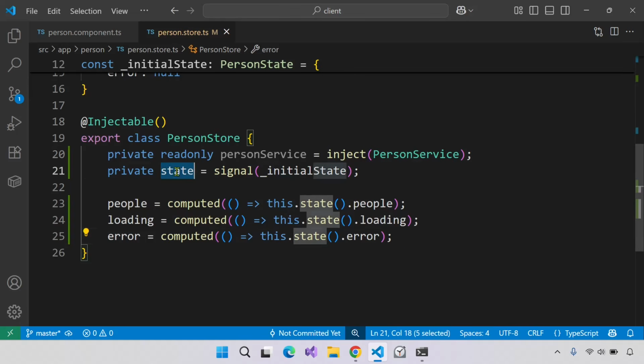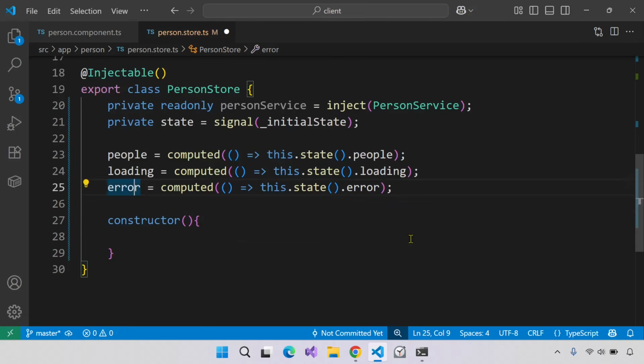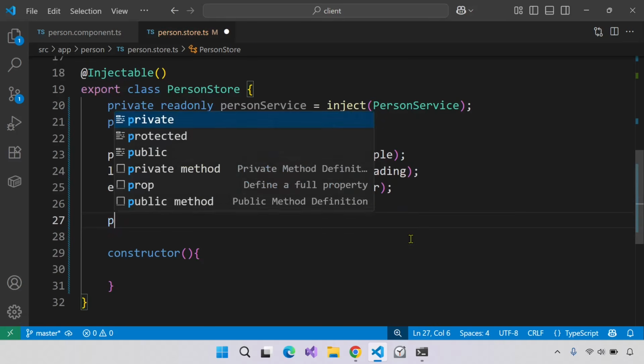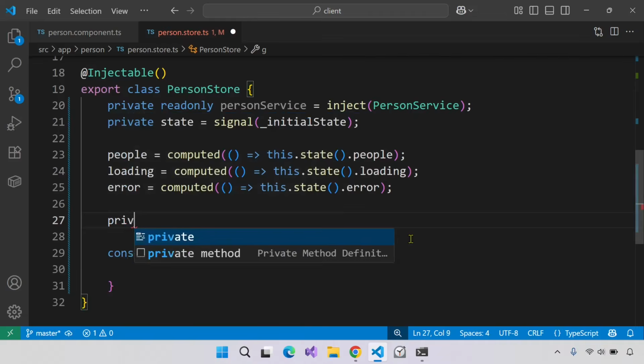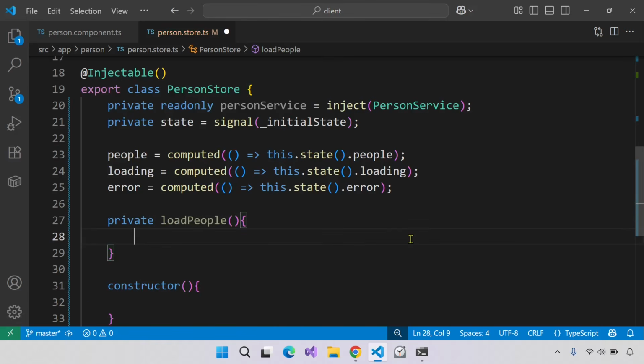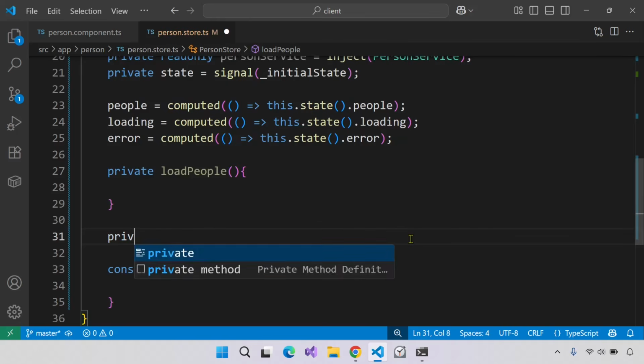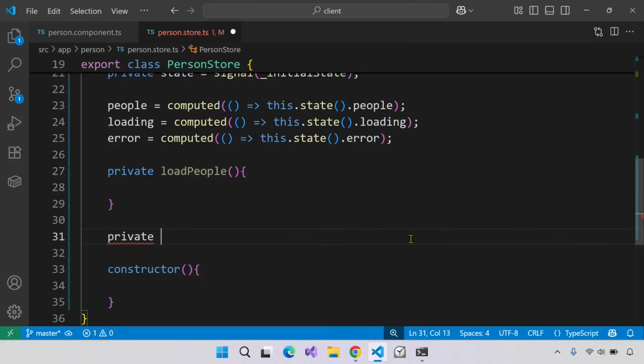manipulate this state. So here, first thing, let's type a constructor, and inside this constructor we will call this method. This will be a private method, getPeople, or let's say loadPeople. So how do we load people? First of all, let's define a private method here.